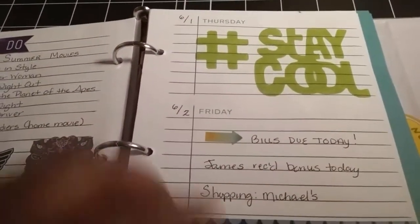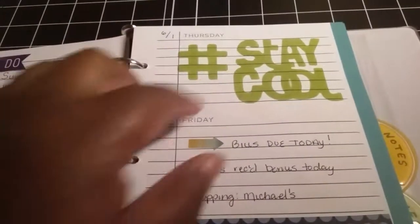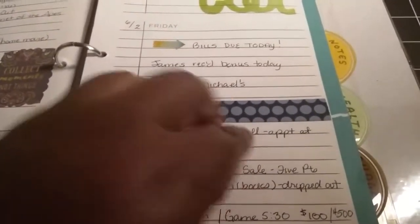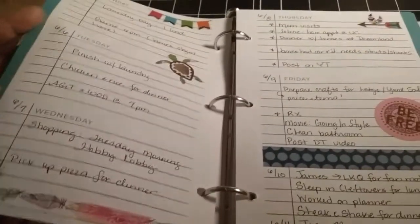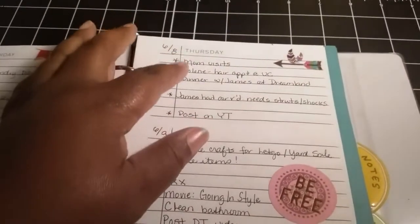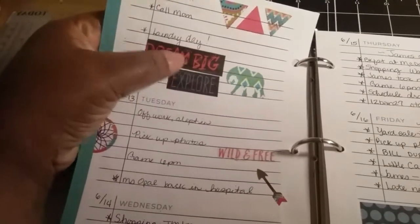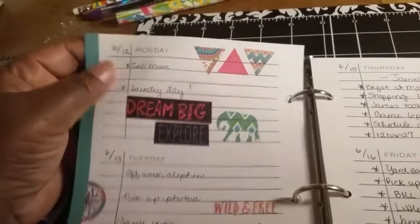The actual weekly spreads start here. As I mentioned, on the first day of the month I didn't really have anything going on, so I just stuck that sticker there and filled in the rest. This was the first weekend, and everywhere the weekend is I put this little blue tape. On the next side I continued with more stickers from the boho sticker pack from Michael's and more of that washi tape from the boho washi tape tube. I continued filling in — this is the next weekend — and I cut some more of that washi tape with 'dream big' and 'explorer' to fill in more of that week.